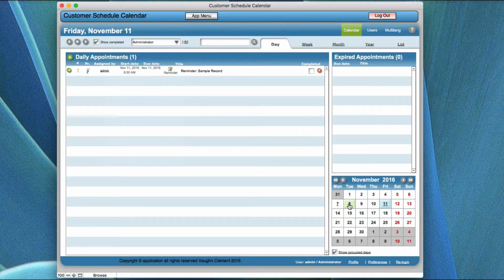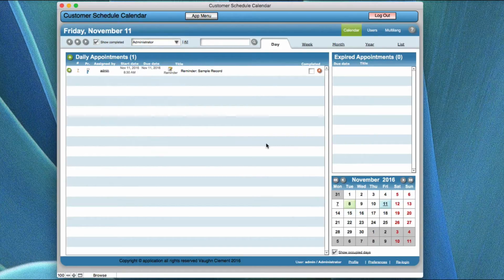In this case, the current date is the 8th, and I'm looking at a record that's scheduled ahead for the 11th. So you have all the different records that are in here that have data in them. For everything that has data in it, it will have an underline on the actual date. The current date's always going to be green, and the records that you're viewing will be in blue. So I'm looking at the blue record for the 11th, and you can see it up here.